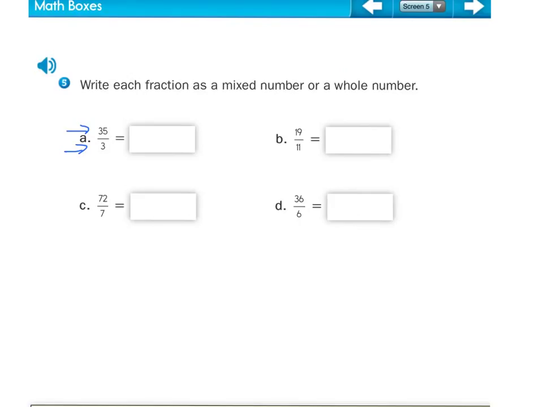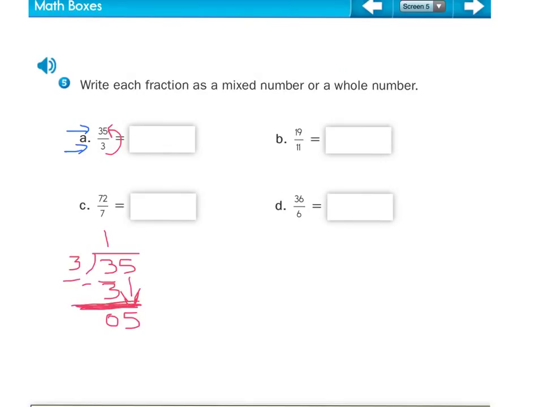So let's look at A. You're going to ask yourself, how many times does 3 go into 35? How many times is a division problem, so you're going to set this up like a division problem. So 3 goes into 35. How many times? I'm looking at 3 goes into 3. How many times? 1. 1 times 3 is 3. When I subtract, I get 0. Bring down your next number, which is 5. Always write that arrow. Make the arrow go down to your equal sign here.